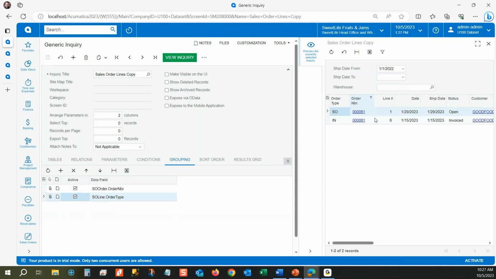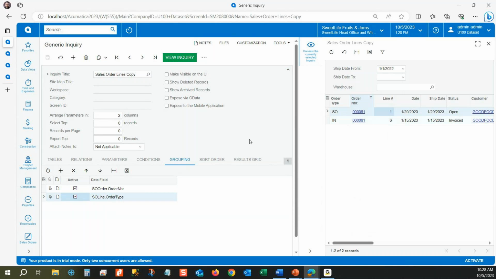So now we've got our 2 lines here, and you can see the invoice line. Something kind of interesting, and we'll talk about that here in a moment on the aggregates, is you can see line number became 6 here even though we know that this was only 3 lines before. That's because by default, Acumatica uses an aggregate function of sum. So it's actually adding 1 plus 2 plus 3 to give us 6. And that's why you still have 1 here.